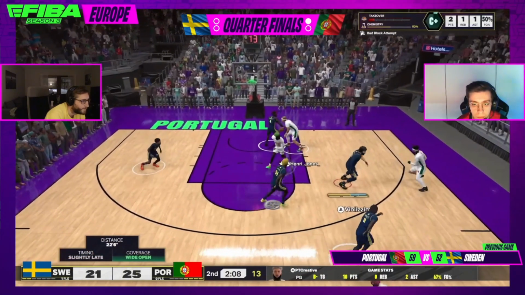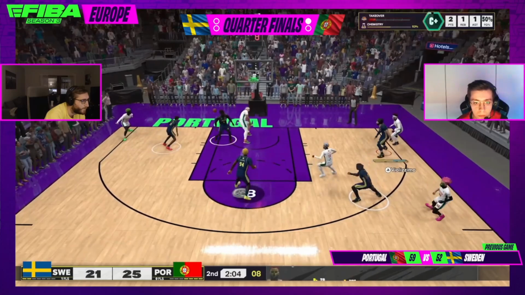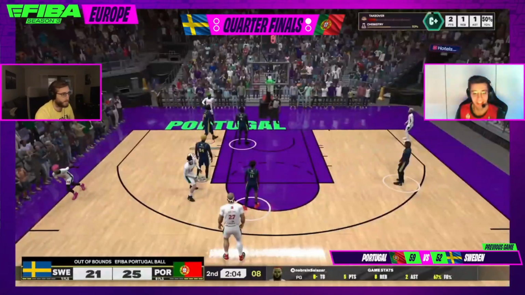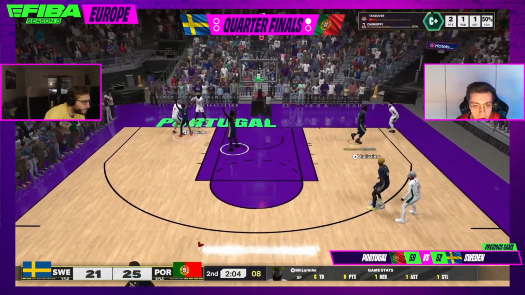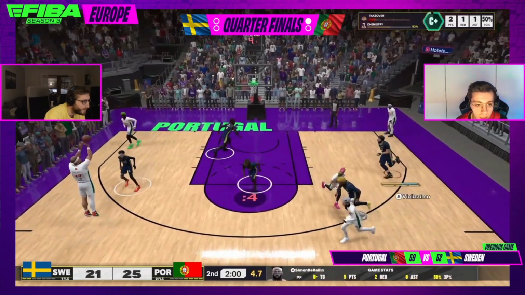But there you go. Oh, an uncharacteristic miss. But it's Henry Jones showing up for the first time in this game, as we see really good defense. It's going to go out of bounds, 8 seconds left on the shot clock. Still will be Portuguese ball. Yeah, look, the whole offense runs through him for Sweden. They got to let him loose.